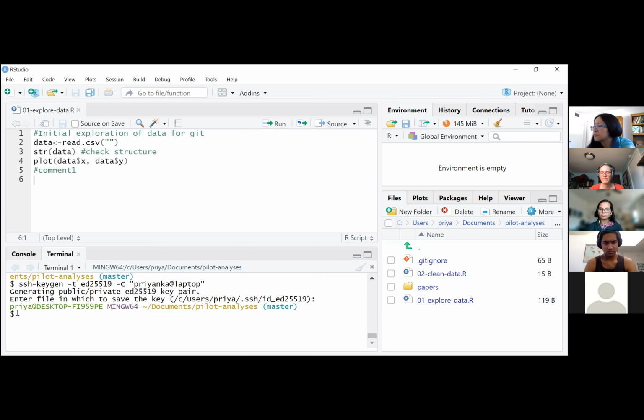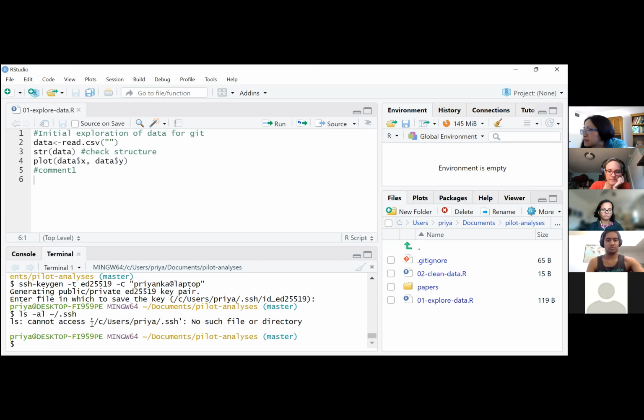Priyanka, can you repeat the first one, the ls -al? Yeah, go up a couple arrows. Yeah, this one, show that again. What does it look like now? Huh.